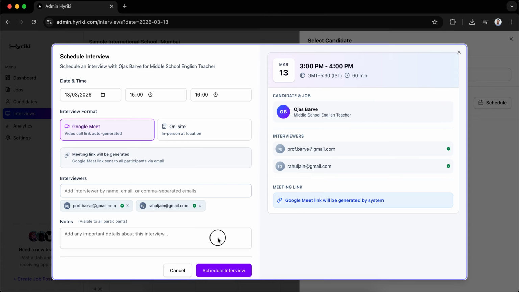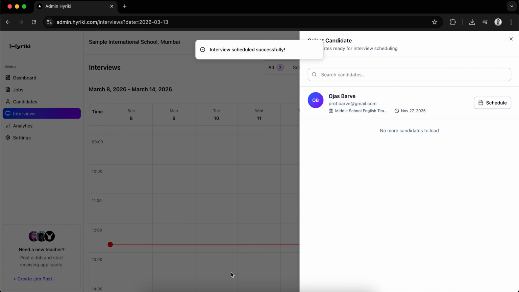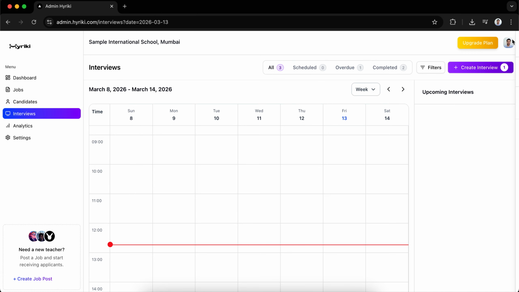If you want to add any notes, for example, this is a recommended candidate, or this is a top candidate recommended by the system, so on and so forth, so that the interviewers can see this. If you don't want to add, that is also fine. Once you do this, you schedule interview. Done. The interview is scheduled. The invitations will be sent across emails. So this is how you schedule interviews.